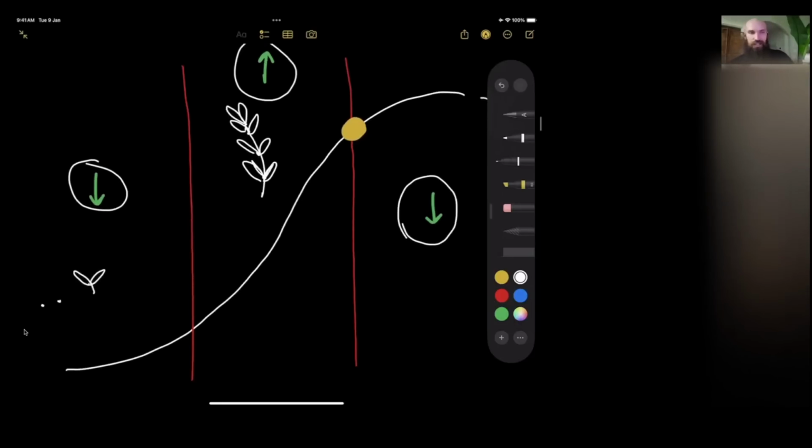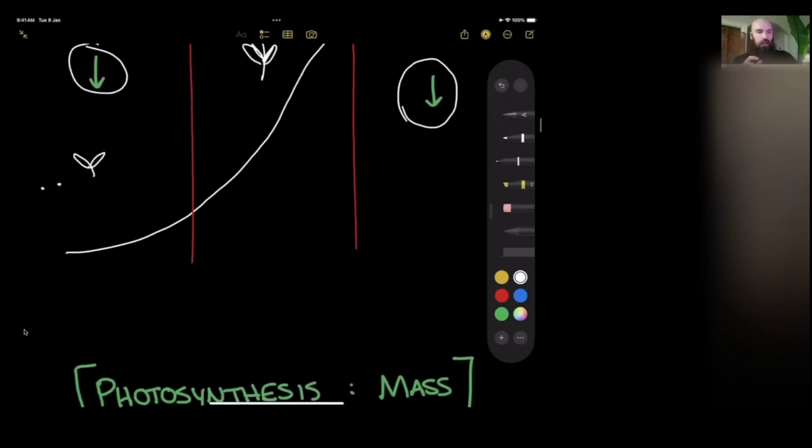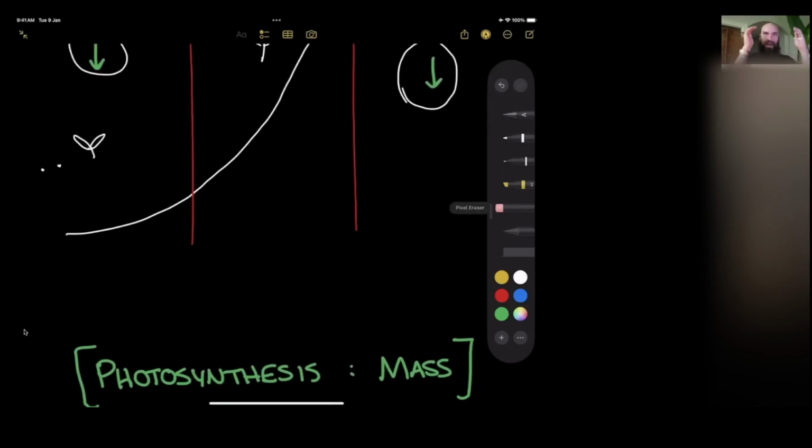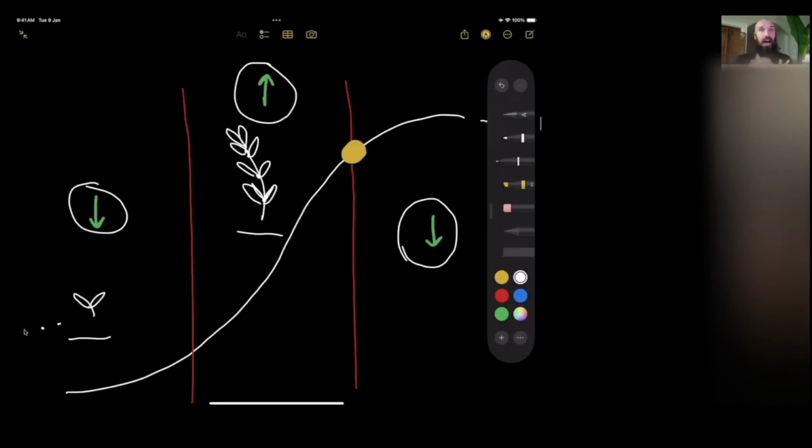And here, what we're looking at actually is not just the raw amount of photosynthesis that it's doing. We're actually looking at the ratio between its mass and its photosynthesis that it's doing. So right here, it's got a low photosynthesis to mass ratio, right? The mass is high relative to the amount of photosynthesis it's doing. Here, high levels of photosynthesis to mass ratio.